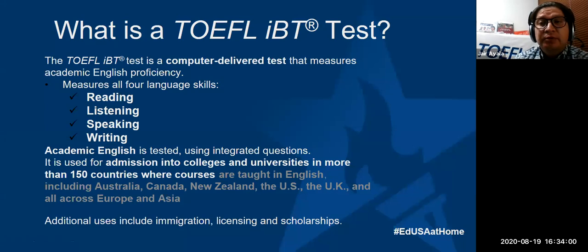All right, so first of all, I want to introduce what TOEFL is, what TOEFL stands for. Test of English as a Foreign Language. So as well as you all guys who mentioned that English is not your first language, it happens to us. 97% of the population in the world speak English as a foreign language. So this exam is designed by and for foreigners who speak English as a foreign language. So that is your case and that is my case as well.